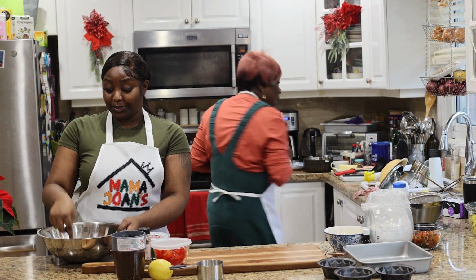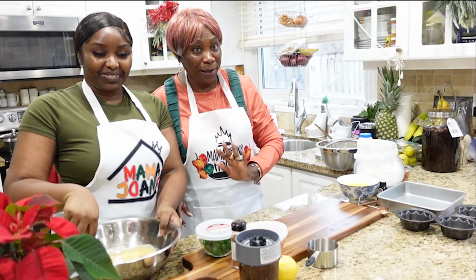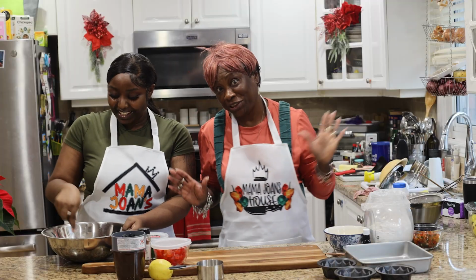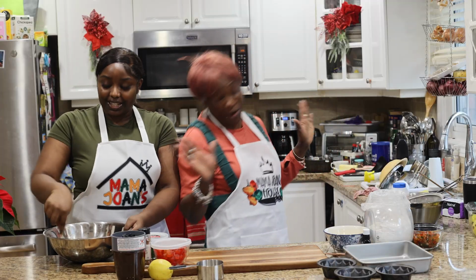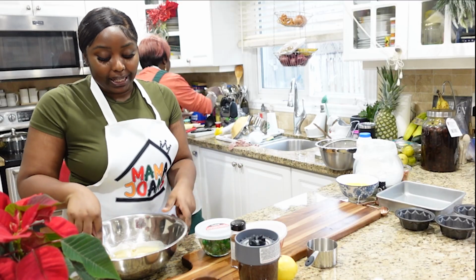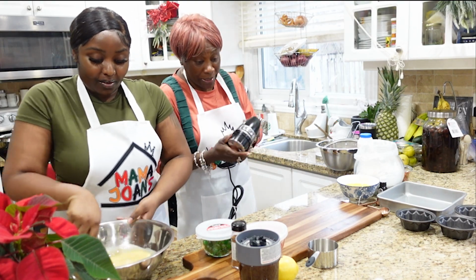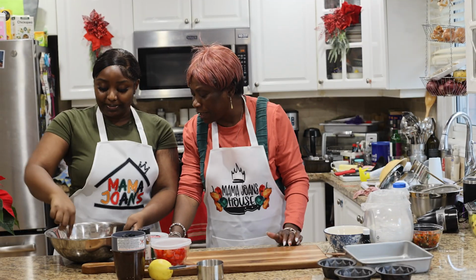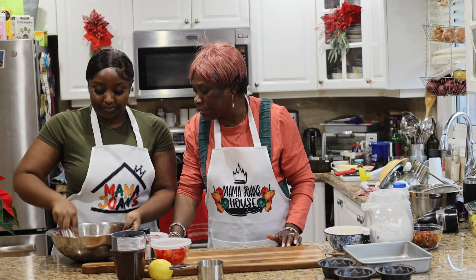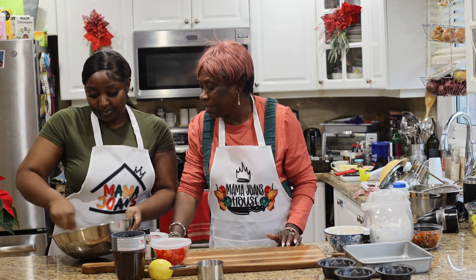She brings out the big stuff. I am the one that's teaching her to make the cake, but she's telling me she's a big time baker. So there we go. I'm a pro. This comes natural. It's my blood. Our other grandmother is a very good baker too. So you gotta make sure there's no lump in there. Mix it out. But I think you're going to need the mixer.